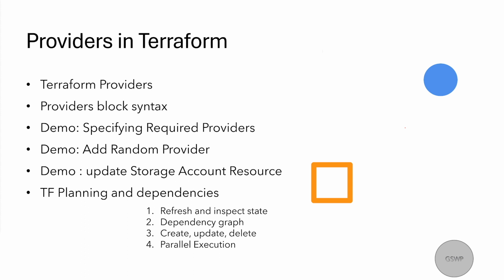Sometimes it happens that, for example, you want to create a resource A first, and there is resource B which is dependent on resource A, and resource C is also dependent on resource A. So now if we define the blocks of resource B and resource C, we will reference some variable from resource A, that I want this value coming from resource A to here, and some property values coming from resource A to here, and then resource C will be created and resource B will be created.